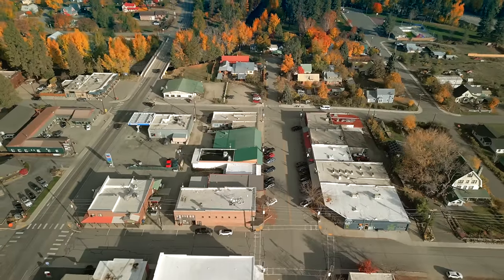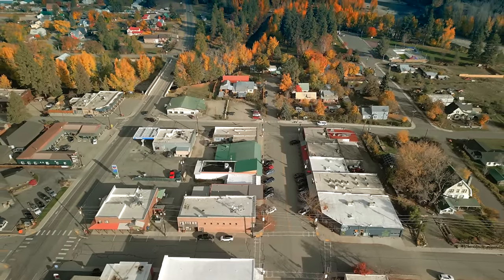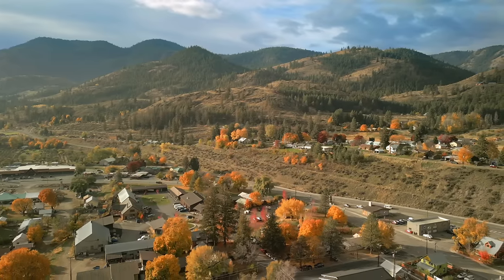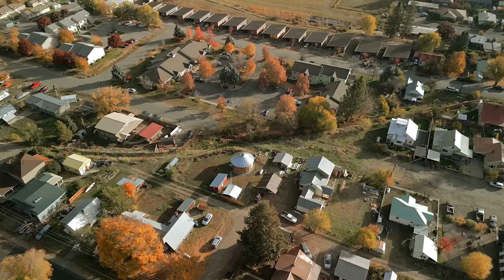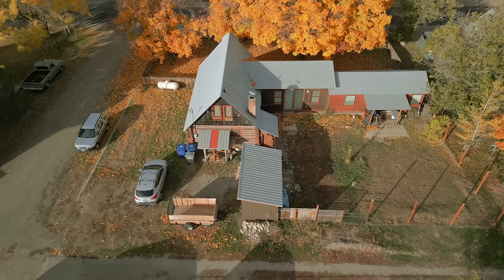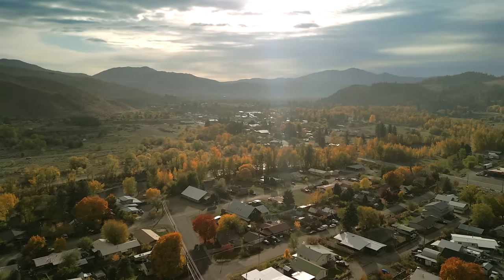Around the time I was going to build this, there was some hesitancy in the community about tiny houses, especially in residential areas. People were worried about the appearance of smaller houses in the community alongside larger single-family homes. There were some fights going on about that at the time — I don't think anybody directly complained about my building, but I was nervous about it during permitting. A lot of the older houses out here are very small, so I think small houses actually fit well in this community.